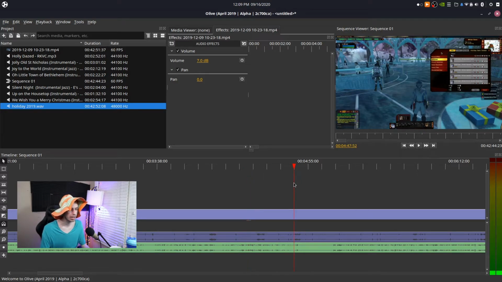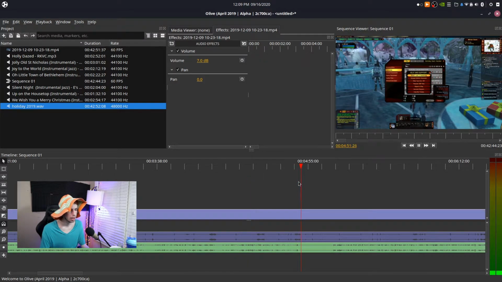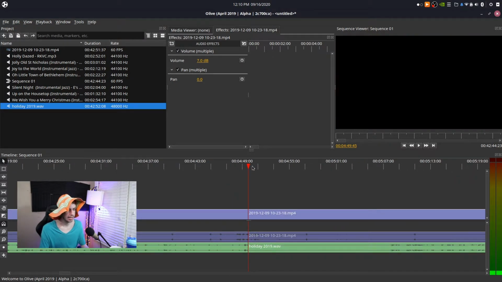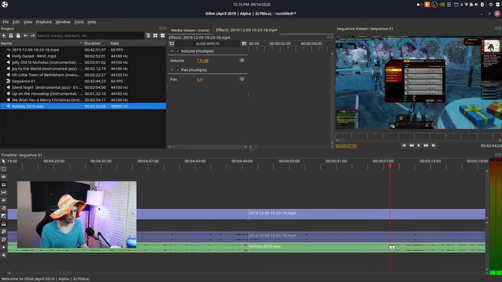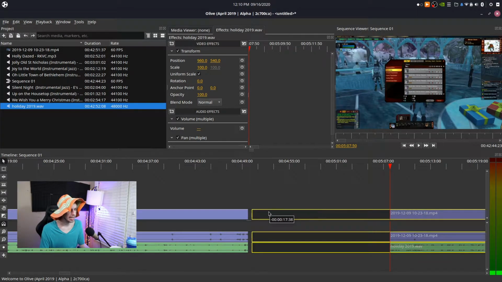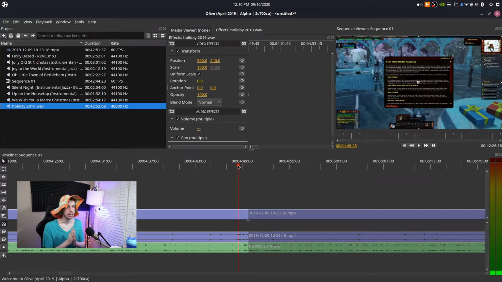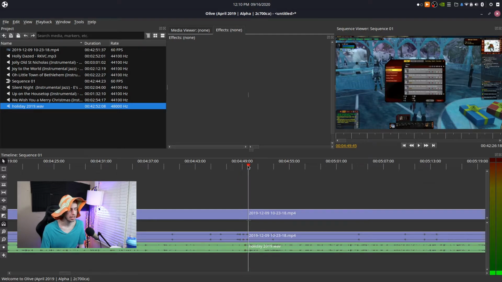And what we're going to want to do here is figure out where the silences are and cut them out, because silences are not something you want to have in your video. Now, for a Let's Play video, at the very least, the edits can be a little bit more rough. As long as you are maintaining a continuity within the video, cuts can be rough, but it's easy to figure out and easy to follow. You're perfectly fine with it.